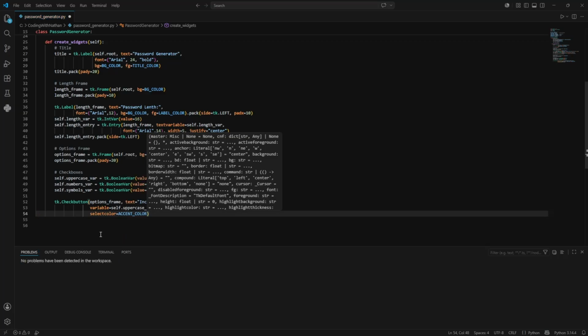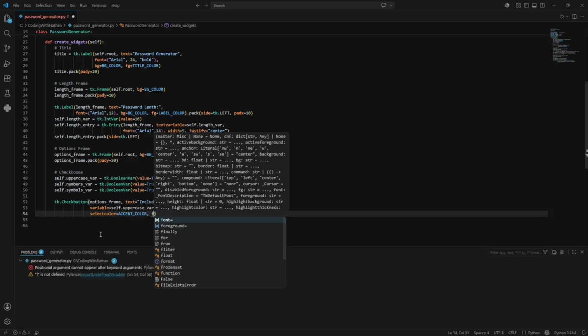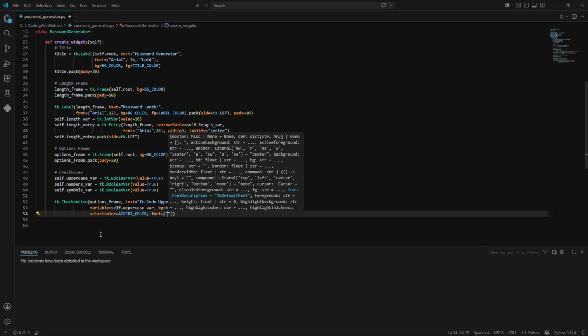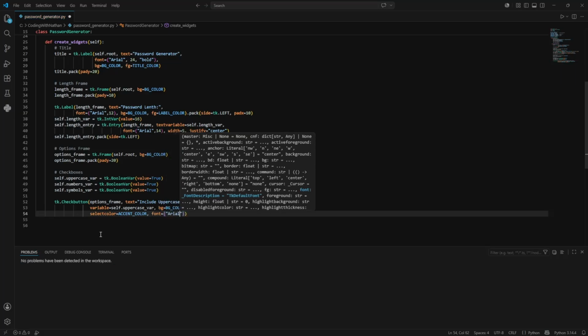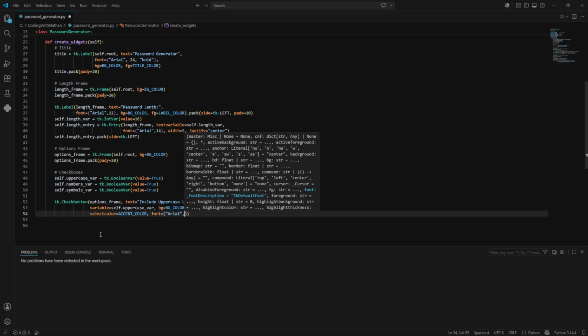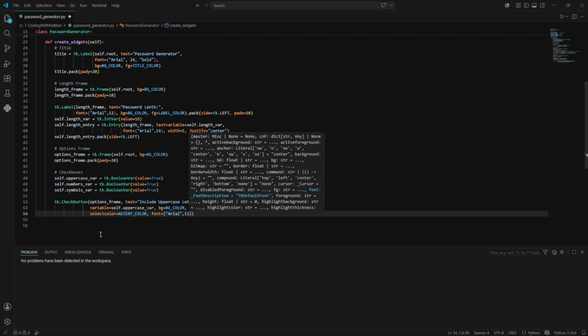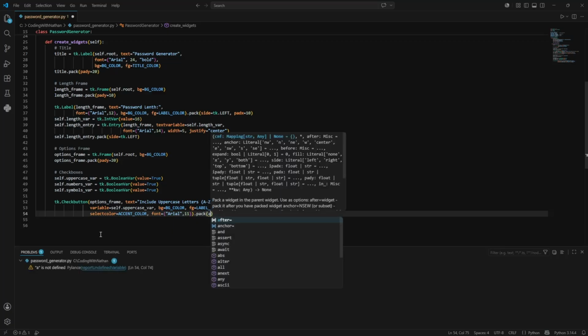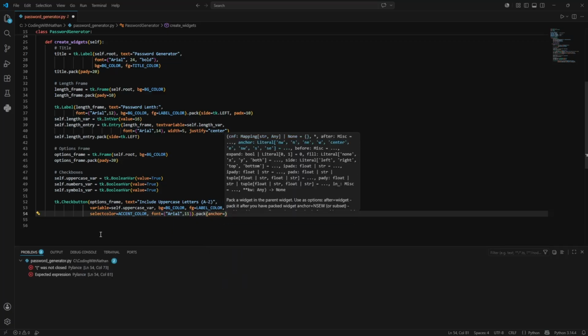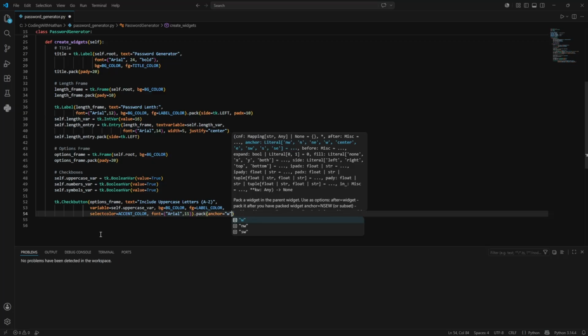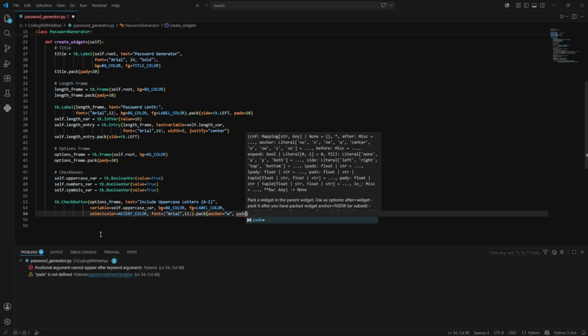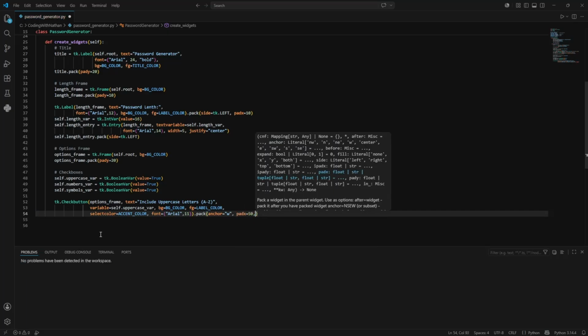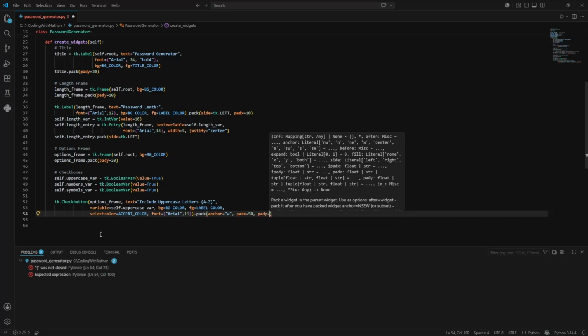Accent color, font Arial 11, and we will anchor, pad X 50, pad Y equals 5.